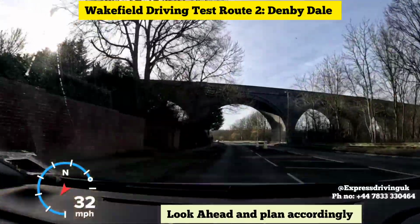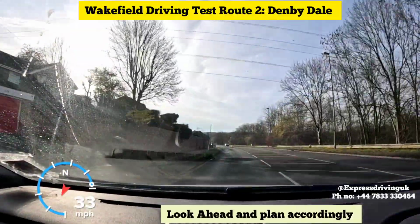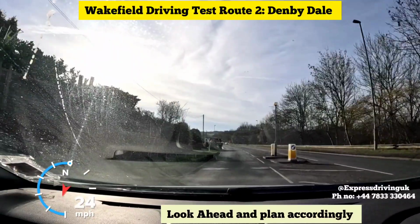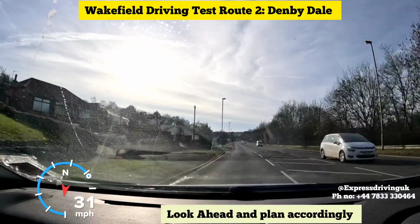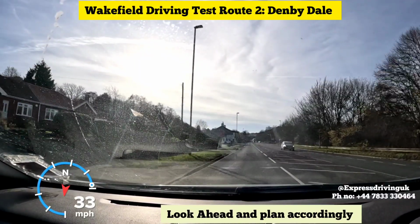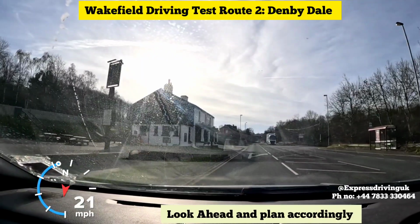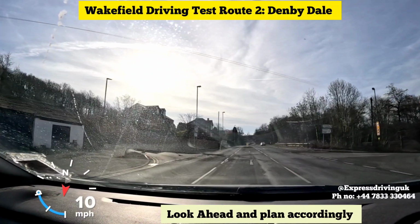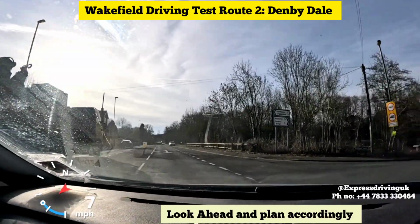Closer, I will be highlighting which road that will be. Well adjusted for the speed change. Good reduction of speed negotiating that truck there. And the next direction will be following the next road on the right to Netherton. Okay, we'll be following the road to Netherton. Okay, well done. Good position in the lane turning right. Position correctly so people that are going ahead on the left hand side can pass us safely. Well done.